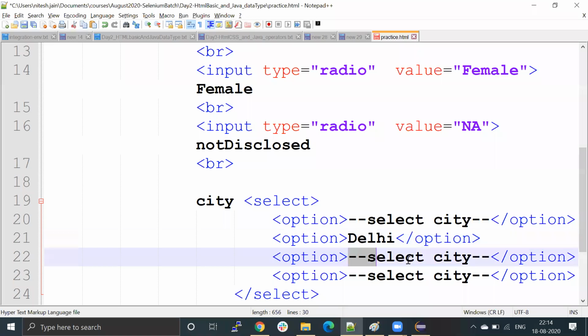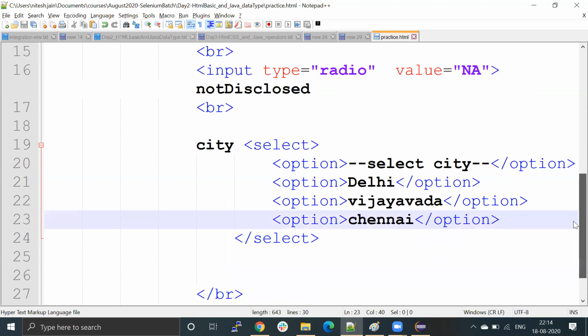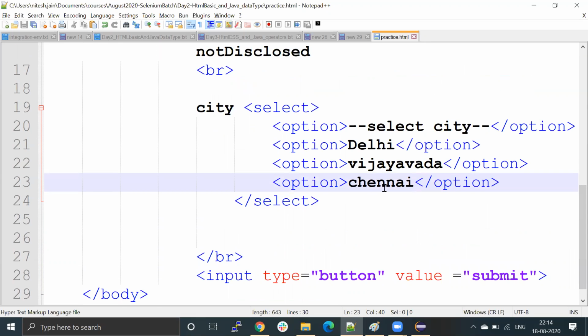Then you can put any city name. So Vijayawada. I don't know the exact spelling of it. Pardon me if it is wrong. Then Chennai. Done. So this will create you a drop down with these four options.